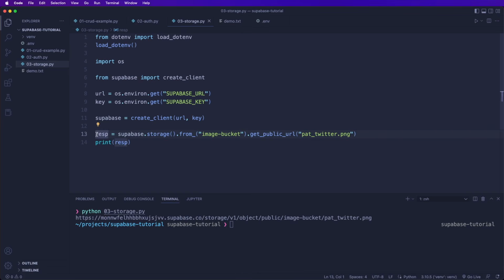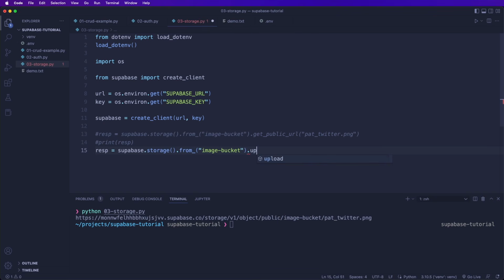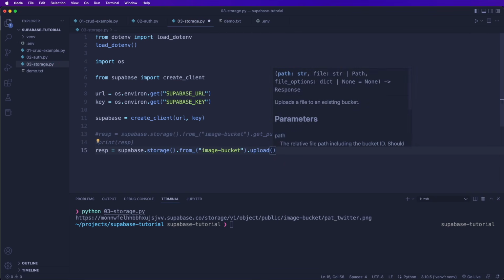So let's comment this out, and now to upload this we want to again use the same first part, supabase.storage.from, and then our bucket name, and then we say .upload, and this gets a path and a file and then also file options if we want.